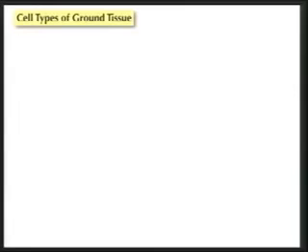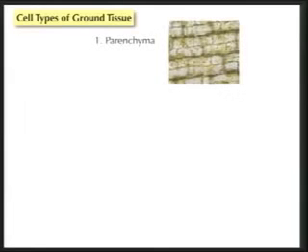All right, so when we go to the different cell types that make up ground tissue, there are three major cell types. By far the most significant one in terms of overall composition of the ground tissue is the parenchyma. And this type of cell is living at maturity, which might sound strange, but you'll see what I'm talking about in a moment. They're the least differentiated types of cells in the ground tissue. They're most similar to embryonic cells. And like embryonic cells, they have very thin primary cell walls. And they're quite flexible at maturity.